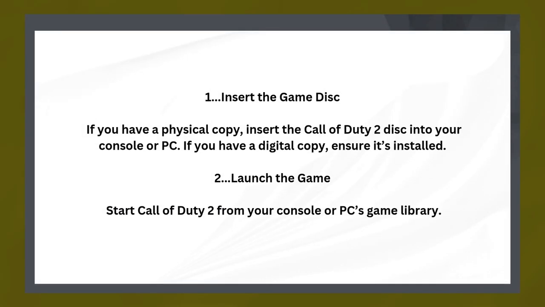Number 1. Insert the game disc. If you have a physical copy, insert the Call of Duty 2 disc into your console or PC. If you have a digital copy, ensure it's installed. Number 2. Launch the game. Start Call of Duty 2 from your console or PC's game library.